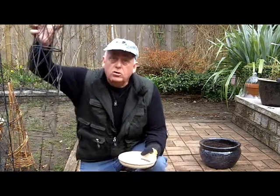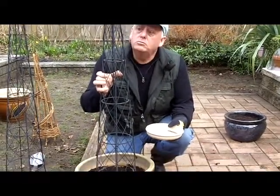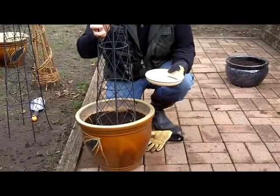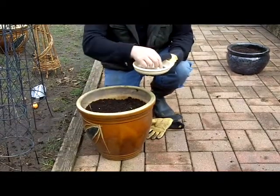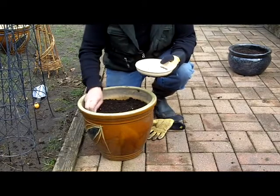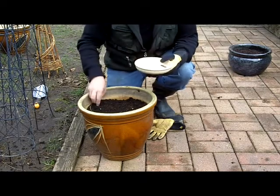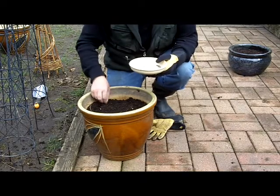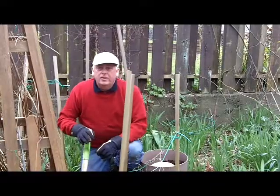The next ones we're going to do are knee highs. This is Jack and Jill — these types grow only about three to three and a half feet. I'm going to use a trellis in this little pot to support them. The trellis is about four feet high, so it should be fine if they grow a little taller. Sweet peas need to go about one inch deep, so I'm placing these all the way around, about half an inch deep. These ones have not been nicked and they haven't been soaked, so we're just going to test how these do without any treatment. I'm using the whole packet.